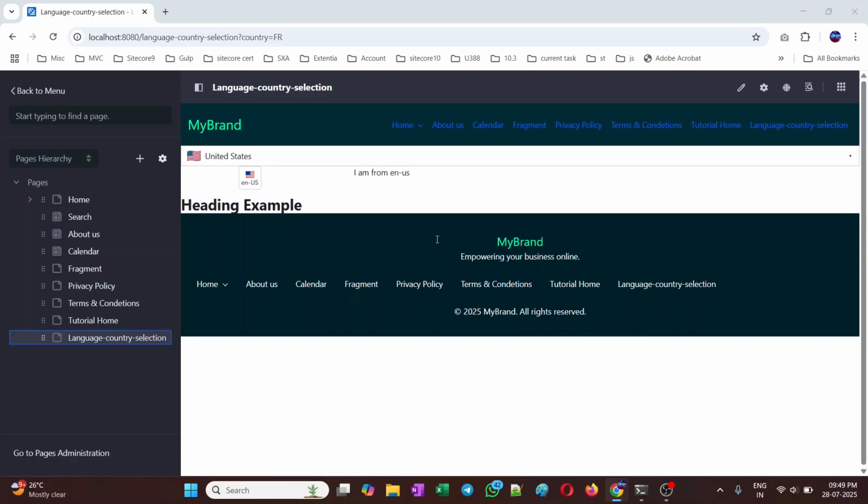So let's quickly recap. We enabled multiple languages in the site settings in the previous episode, and we have added the built-in language selector widget and created a custom country selector fragment. In a future episode we will look at how to combine these, for personalization using the country and language selector.